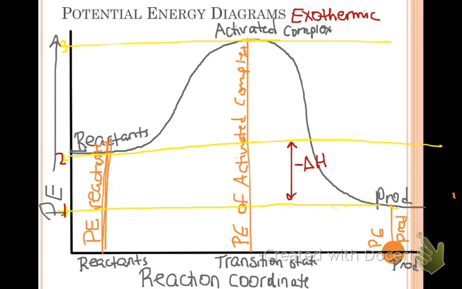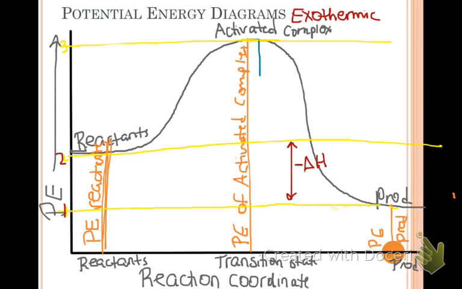Okay. So again, because the products are much lower than the reactants, this is an exothermic reaction. A few other little things I want to show you. And again, all these things are things that we have to make sure we put in our notes and any quizzes that I ask you for. Are the activation energy of the reactions.